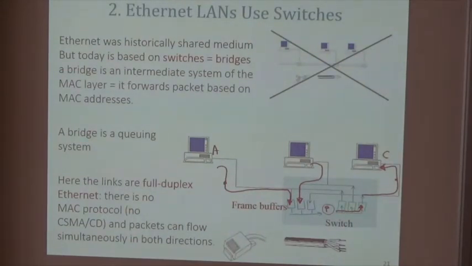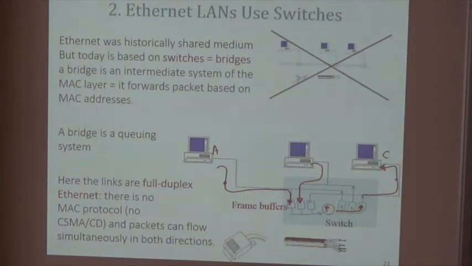Instead of doing it with a shared medium, you do a packet switch in the middle, which makes sense because we want to do packet switching in the Ethernet, in the internet. So it's a queuing system. For example, if A sends a packet, then a very simple switch would have an input queue and a number of output queues, so everything it receives is stored in a buffer. Then the processor goes, for example, in round-robin fashion, looks at all the input buffers, sees if there is a packet, analyzes the destination address, and based on its forwarding table, will put it on the correct output.